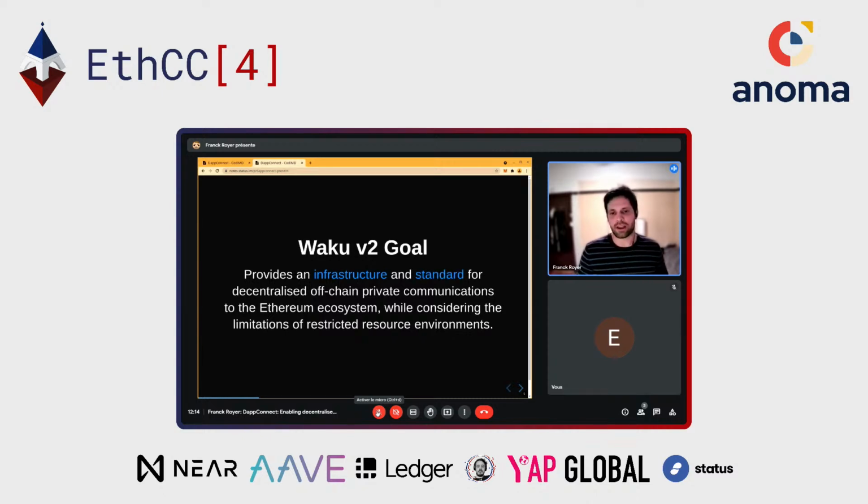Standard, in the way of the Web3 API, similarly a de facto standard, a common ground for everyone to build and add communication to their system. So whether you are jumping from one project to the other, or maybe you want some interoperability between your Dapp and the wallet, having Waku as a common standard allows this interoperability to happen and just makes it easier to build faster and add decentralized communication to your project.